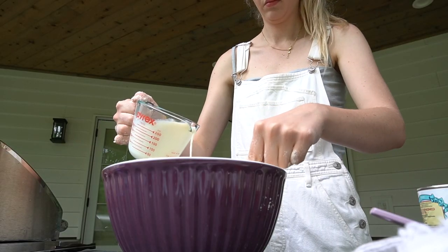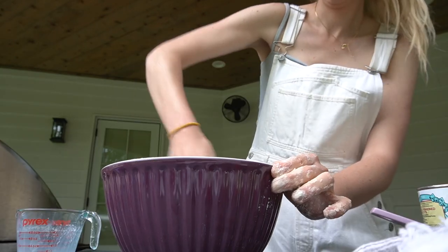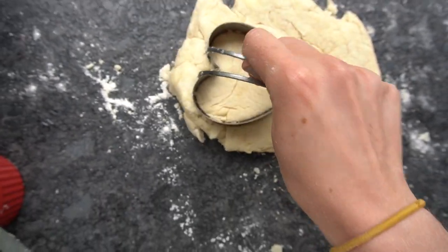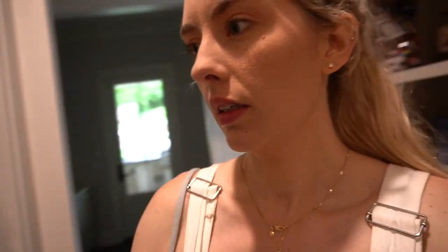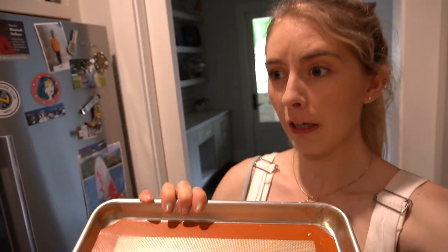It's going to get fairly wet, but that's okay. The heart-shaped biscuits I've frozen for maybe five minutes max. Ideally I'd freeze them for a long time, but I have my haircut appointment in 45 minutes and these need 20 minutes. So we're just going to throw them in there and hope for the best.